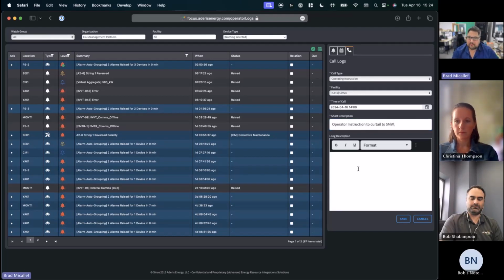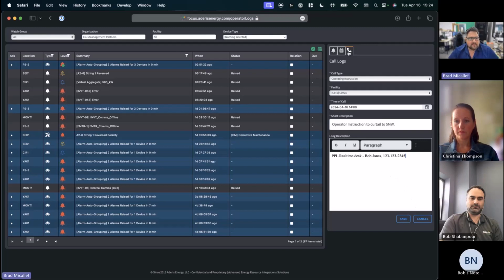And in the long description, I might record the information about the utility. So PPL, real-time desk, Jones, and perhaps a callback number as well. Okay, so I have the information here. And then again, I would just click save.